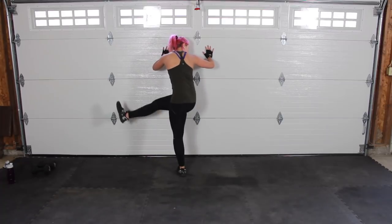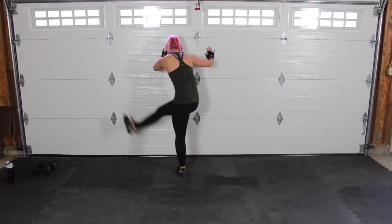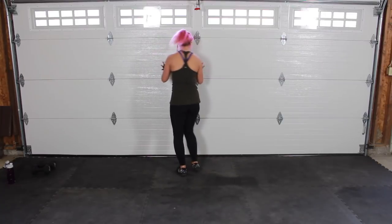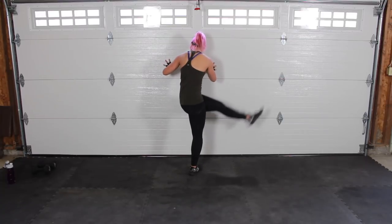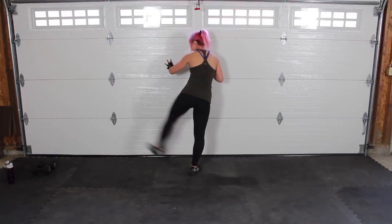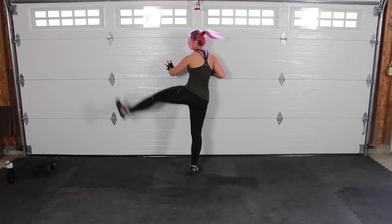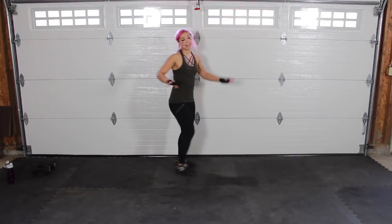Okay. Opening up those hips, getting those rotations ready. And bring it up. Let's go other side. Up. This side's definitely a little less flexible, at least it feels like it. And up. Let's go a few more. Last one. And go ahead, hands on the hips.